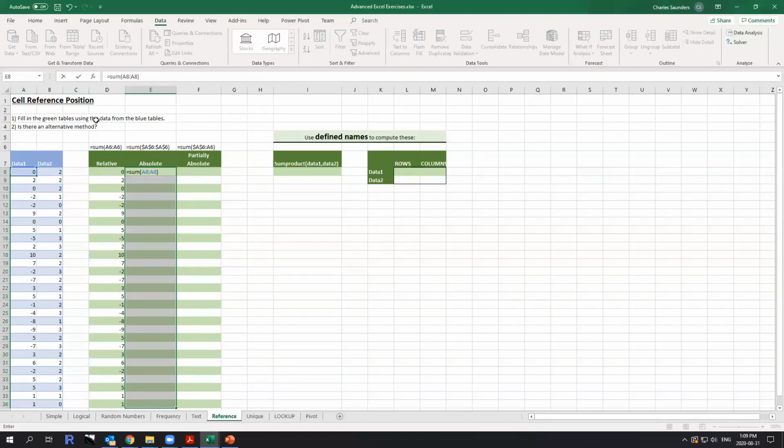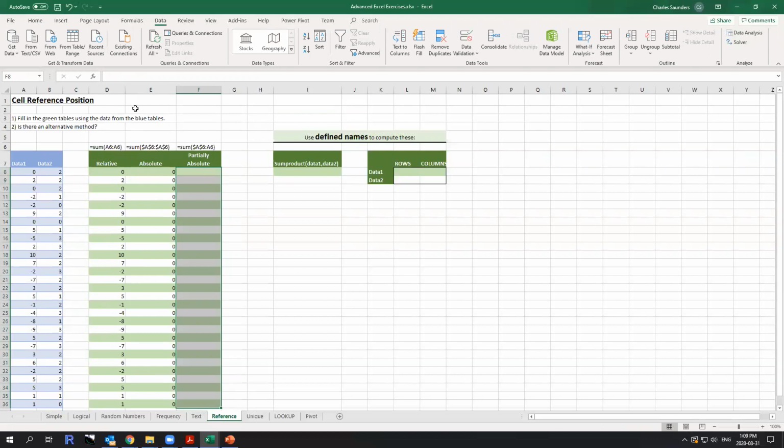How do I get an absolute position? Well, I need to put dollar signs in. So I need to put a dollar sign in here and a dollar sign in here. And what that says is that A will always be the case and 8 will always be the case. A quicker way of doing this is to use F4, which will toggle through, forcing the values to stay the same. And now everything is 0 because all of them are the same equation.